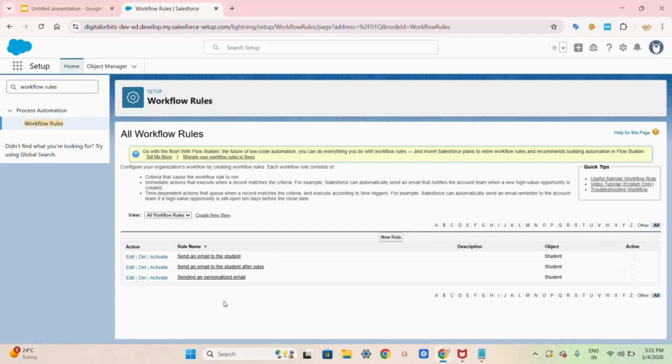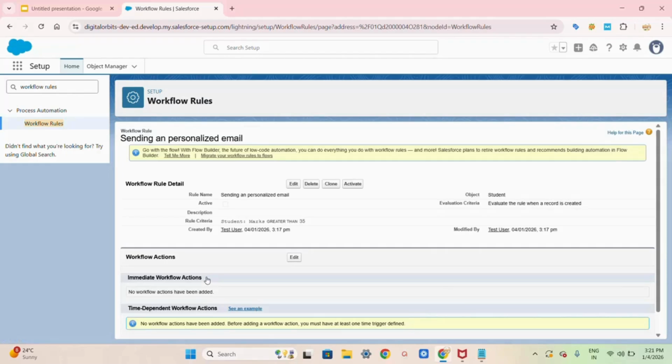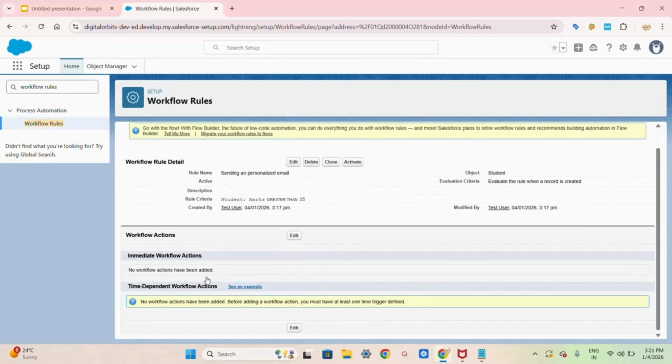It will show all the available workflow rules. So select the rule, click on edit.